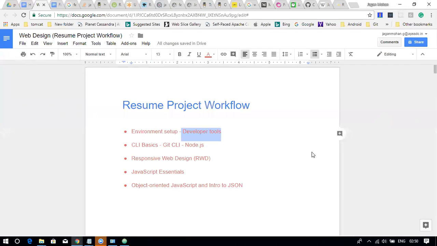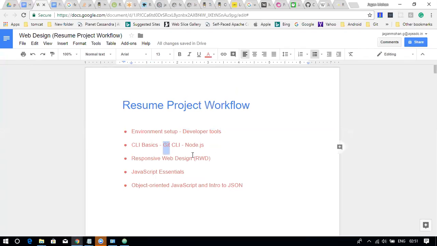Let me give the overview of web designing and the resume building project flow. First, we need to set up the environment. We need some tools. All the dev tools are available in Chrome. We are dealing with Git also. Git is a versioning tool. In the industry, they maintain the code and share the code with the team, and logs.